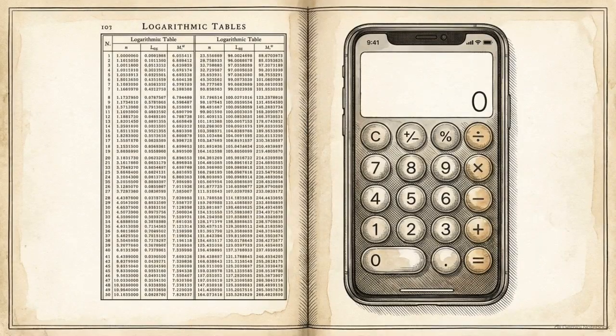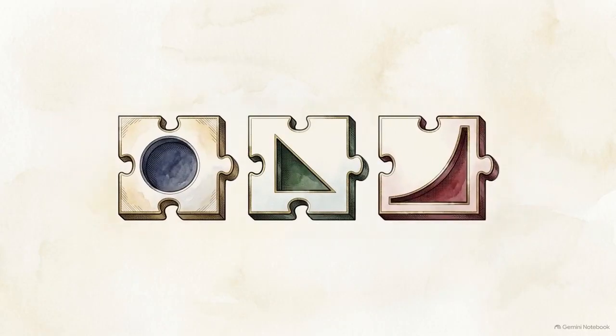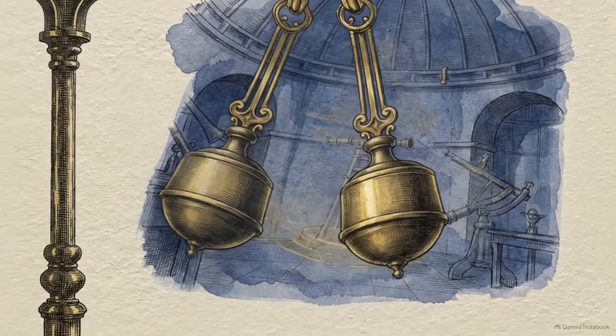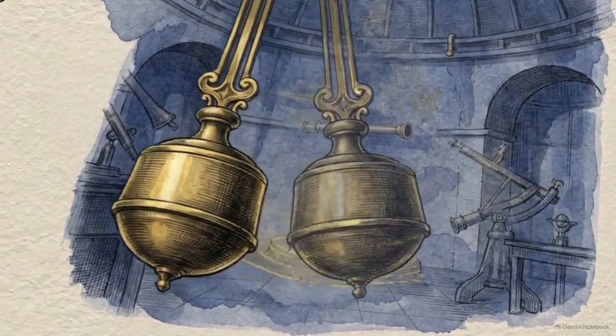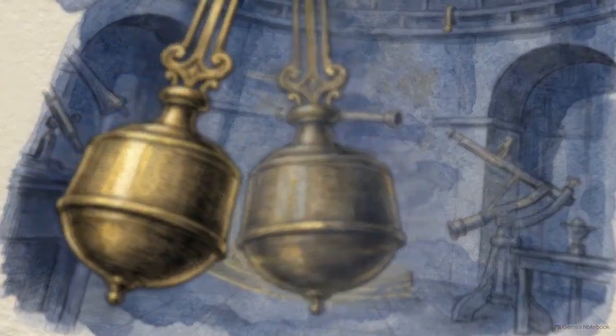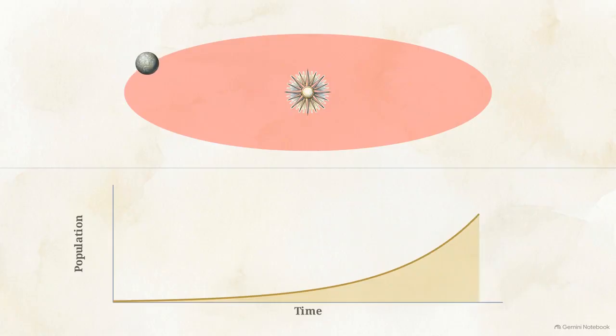While we have digital calculators today, these old methods are still the foundation for how we understand the world. By learning to use constants, triangles, and logarithms, you are learning a specific sequence of logic. Combining these ideas leads to calculus, the branch of math we use to model how things move and change over time, from the path of a planet to the growth of a population.